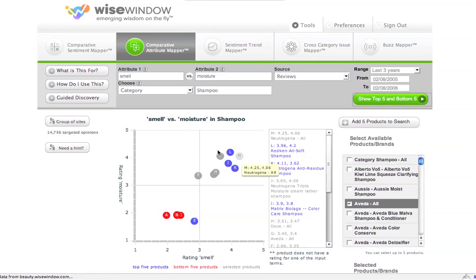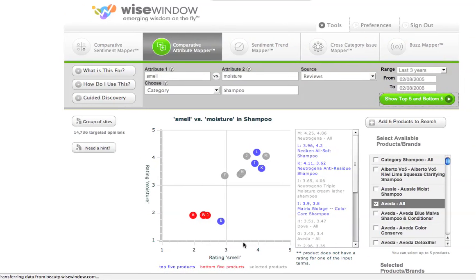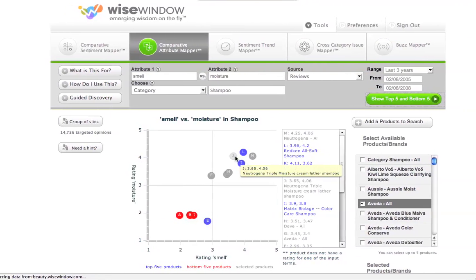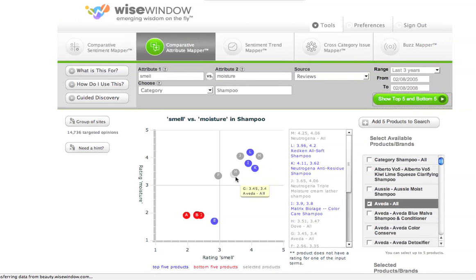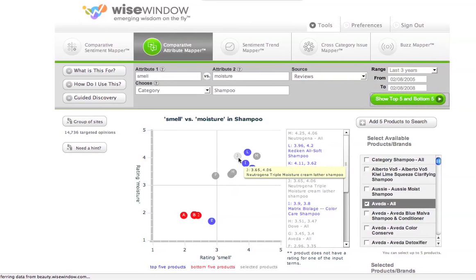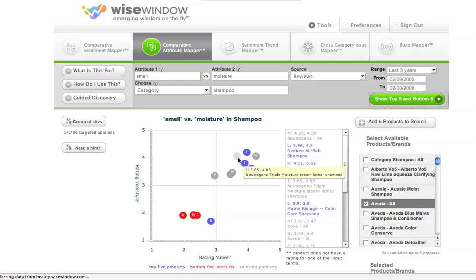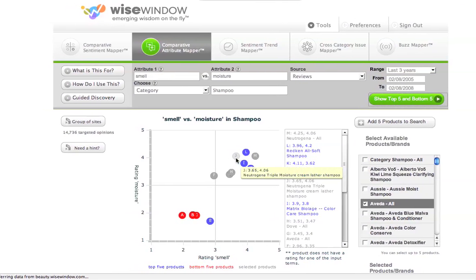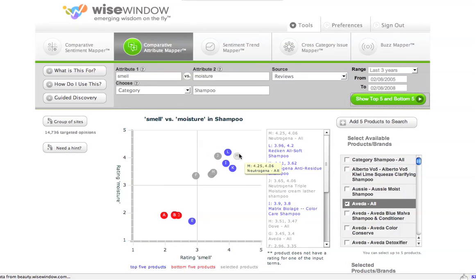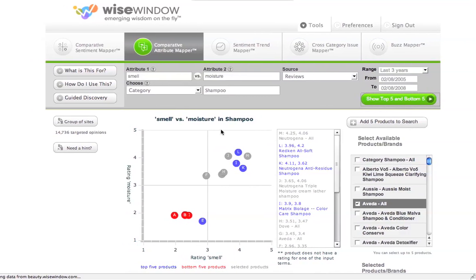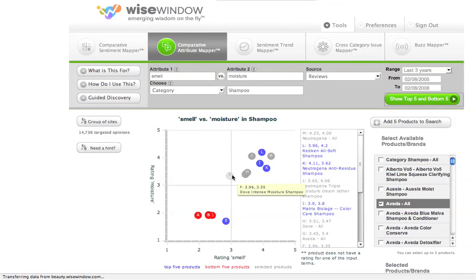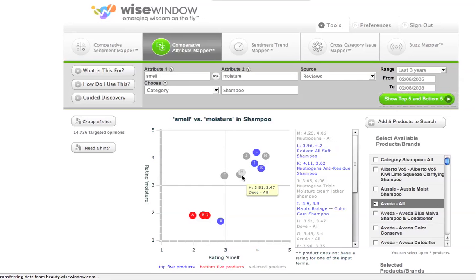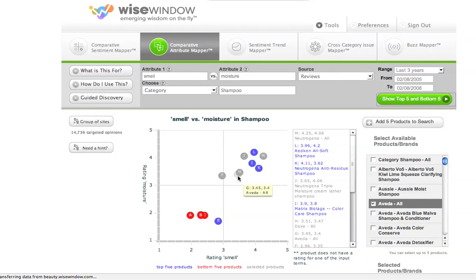So if you consider smell and moisture as desired features, Neutrogena does fairly better than Dove. You also notice that the Neutrogena Triple Moisture product is below the brand, which means it's a below average product in the Neutrogena brand when you consider smell versus moisture. The same seems to be the case with Dove Intense Moisture versus Dove as a brand.